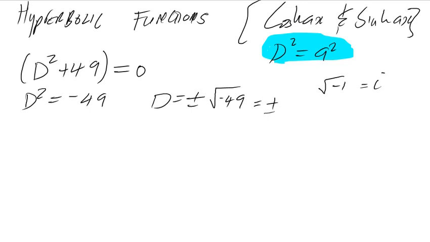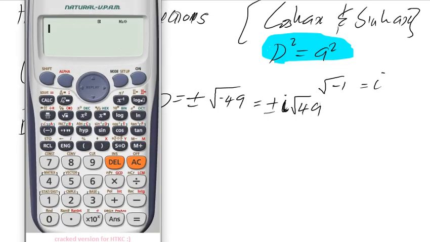So this will be equals to plus or minus. What is the square root? We put i there, and then we put the i outside. You're going to have the square root of 49 now, a positive, and I'm going to put the i outside. So your d will be equals to plus or minus 7i. If you put a square root of 49, you're going to get 7. But a square root of a negative 49, you're going to get error.